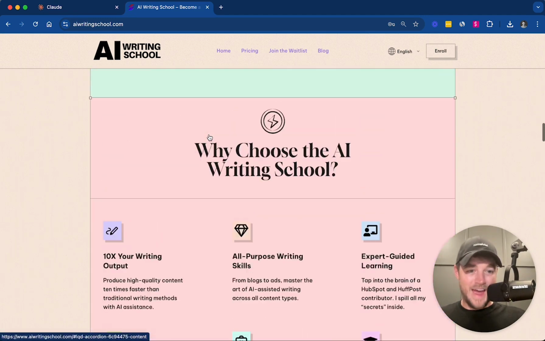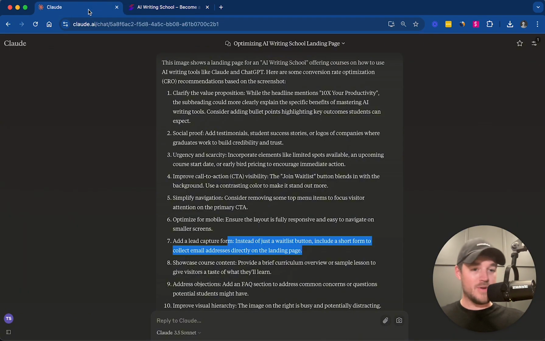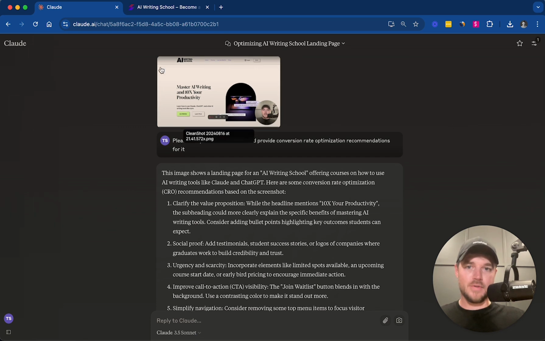So a lot of this I have, but imagine if you're not a trained writer and marketer, you may not know these principles, and this would really help if you were able to take screenshots of a website and ask, hey, how can I make this better? Formerly, you would have to pay thousands of dollars to a consultant or a marketer to do this for you or to show you what's wrong with it. But now Claude can do this for absolutely free, which is just really, really cool.